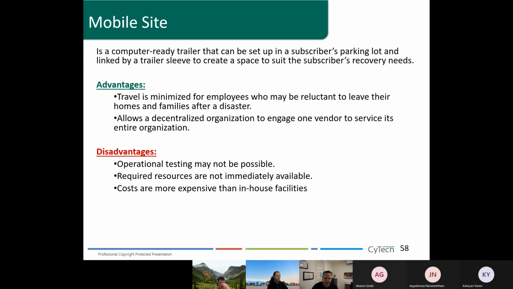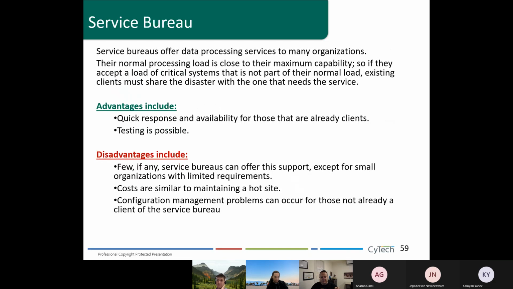We also have what we call mobile site. In times of war, God forbid, or even pandemic, when banks cannot go and serve the people in their neighborhoods, they send this mobile site of a branch of a bank with all the services of the bank. Imagine a truck with a container on it, and in that container you have a bank, one of the mobile branches. All they need to do is connect to the internet wherever they park, and then provide services from there. That's a mobile site. That site helps you create redundancy or disaster recovery for your services.